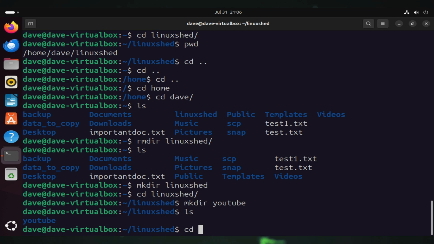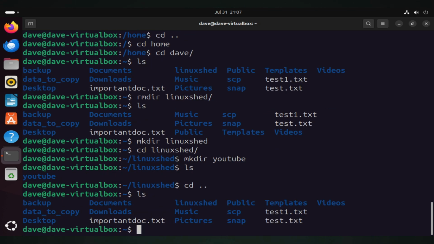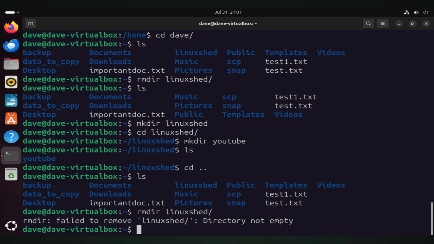Now if we went back to our home folder, we've got Linux Shed there. Now if we went to remove that directory with rmdir, it won't let us do it because there are files or folders in that directory and you can't just delete them. You can only use rmdir to remove empty directories, empty folders.